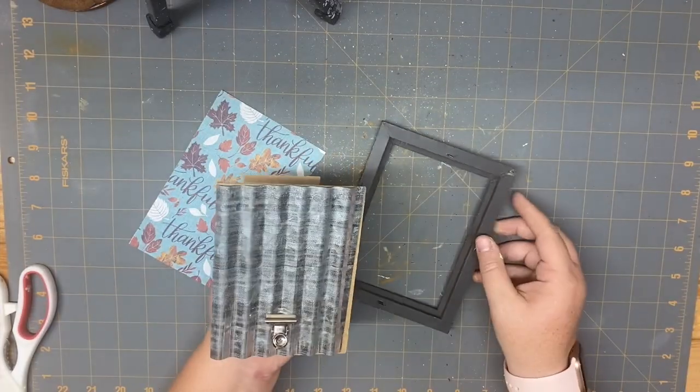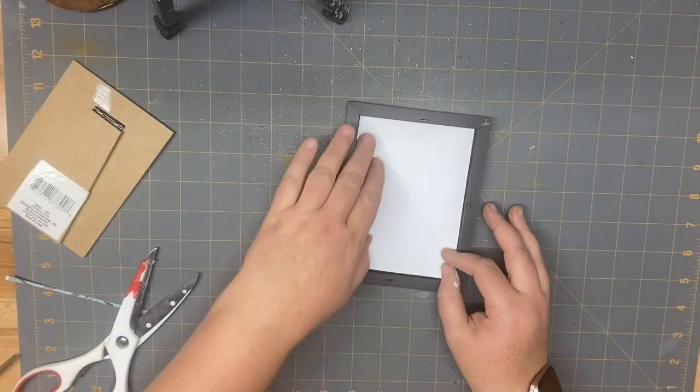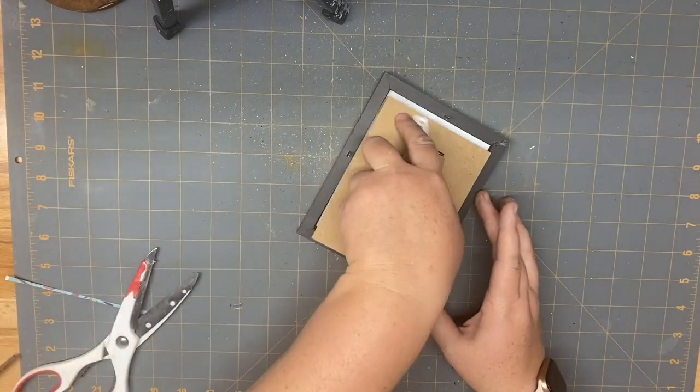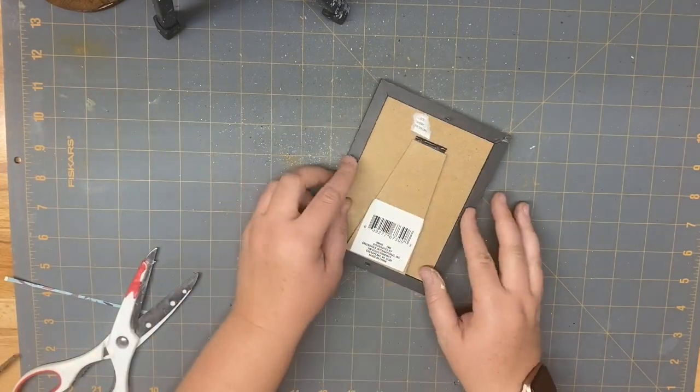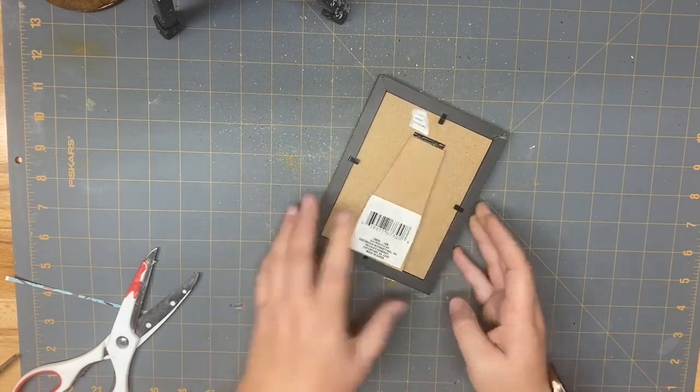So this is more of a hack than a DIY, but you can pick up any of the Dollar Tree picture frames and add scrapbook paper, or you can add gift bags or anything like that, and it makes a super cute decor idea for really cheap.